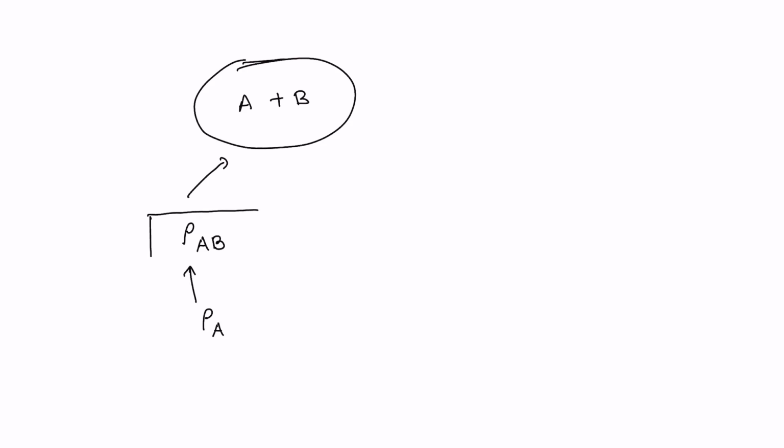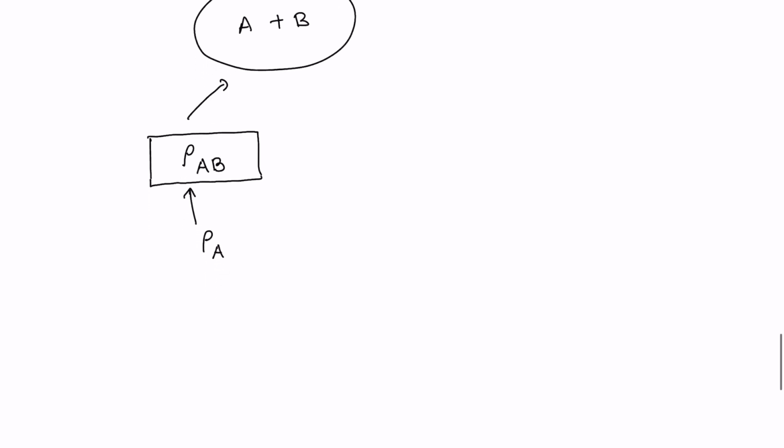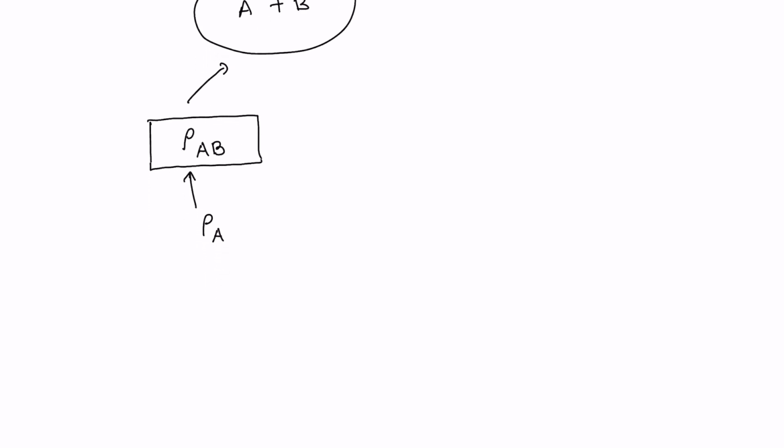Because we are given the information about the density operator corresponding to the composite system A plus B only, that is, we know rho AB. Now from here we have to find out what is rho A, the density operator or the density matrix corresponding to system A. This can be done by tracing out the system B from rho AB. Okay, and let me explain how this can be done.